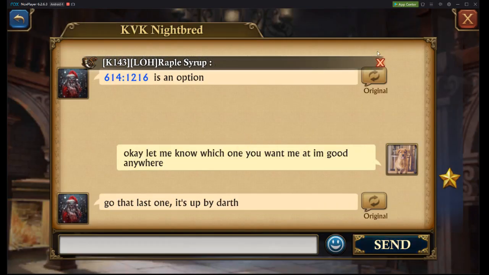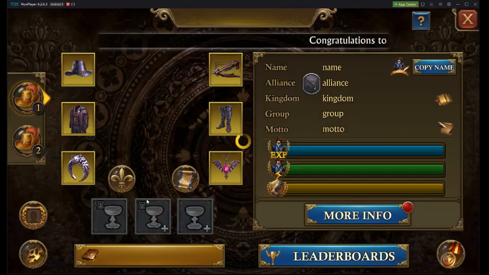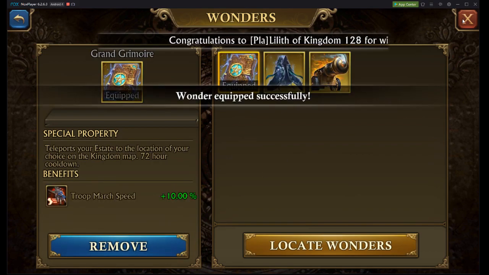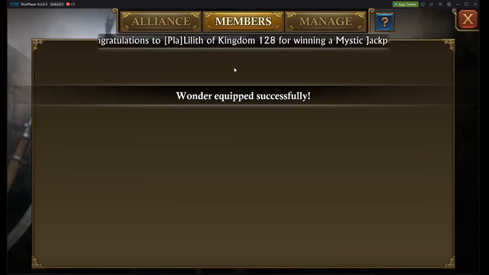Ooh, I get to be next to you. Oh, yay. Run and hide, little boy. Run and hide. Whoops. Teleport invitation, not what I wanted.